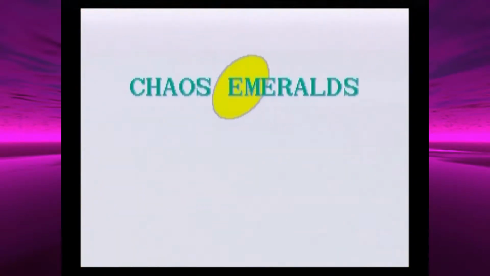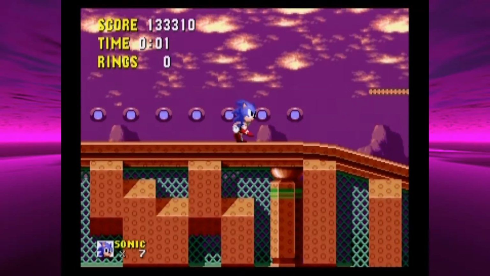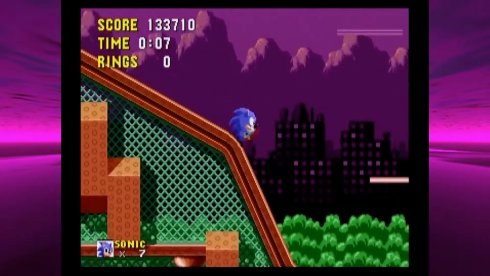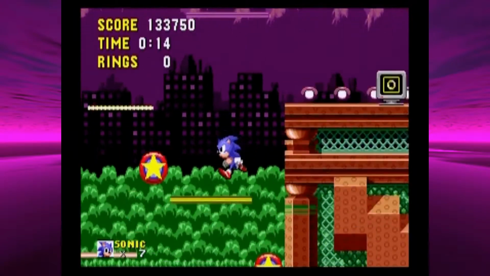And with that, we are done. So we have 5 Chaos Emeralds now. 5 Chaos Emeralds! Which means we only have 1 more to go. But now we're in Spring Yard Zone Act 3, which basically combines elements from the first 2 acts into this one. Which means it's going to be a bit more difficult than the first 2 Spring Yard Zone acts.